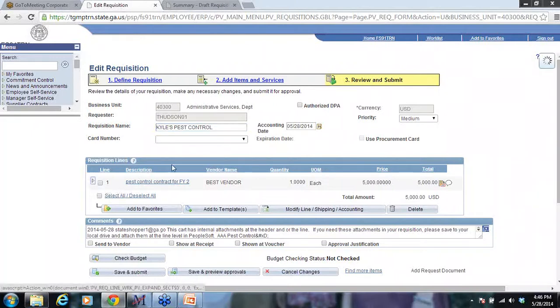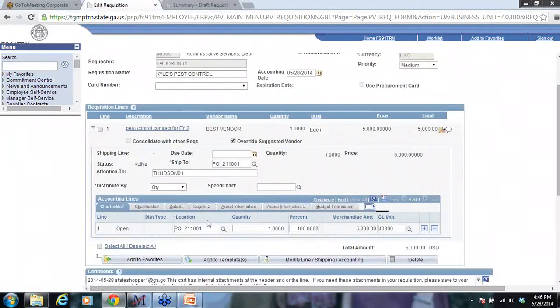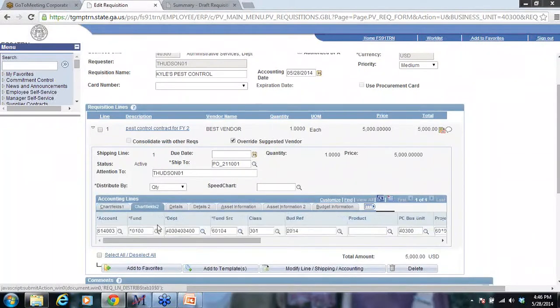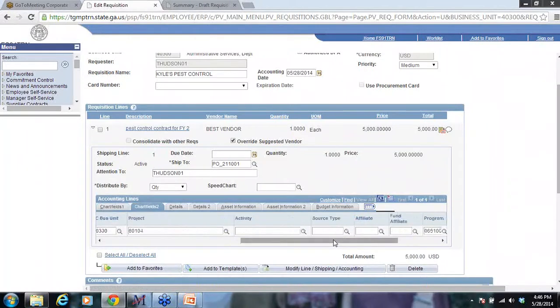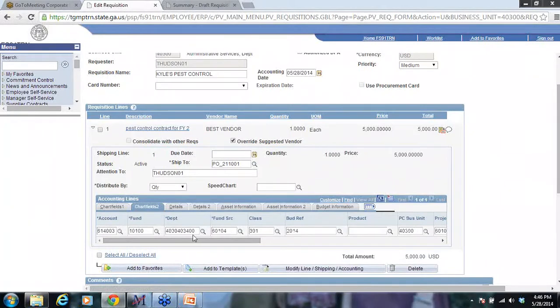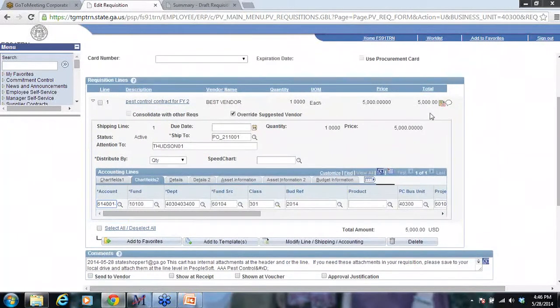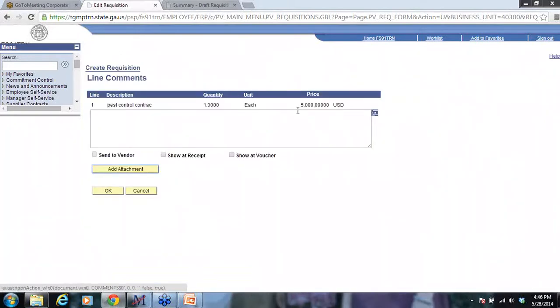Again, all of the line items, when they get added, get my default set of chart fields, or the requester's default set. I can come in and key them directly on this Chart Fields 2 tab. If I needed to change something or split them out, I can scroll over to the right and look at my plus button to add multiple lines. If I needed to change the fund or the department, I do that. The attachments go on the requisition line level, so it's this comment button. So I'll click on the bubble.